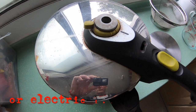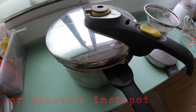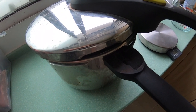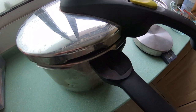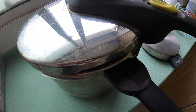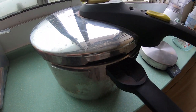You could also use an Instapot, which has become really popular. It's just a simplified electronic version of this. But the key with this is it cuts down on the cooking time, and it traps all of the flavors inside of the tea. The problem is when you smell the tea cooking and you're like, oh, that's a wonderful smell, that is flavor escaping into the air that needs to be in the tea. And that is one of the reasons why we use a pressure cooker. This is a big deal right here. Make sure you use one.